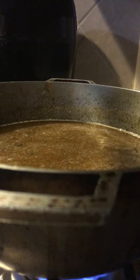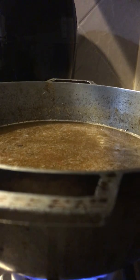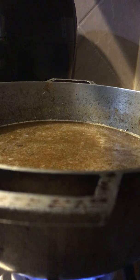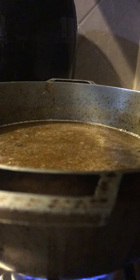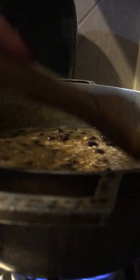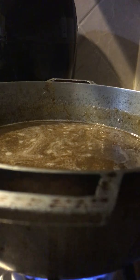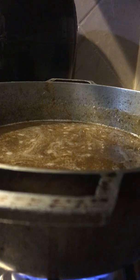Okay, so I got my top already, and I'm waiting for the rice to just dry a little bit. That's all you have to wait for, and then you cover it. You need to put a little bit of foil in it. And believe me, I didn't even taste it. I do put a little bit of vinegar in it.